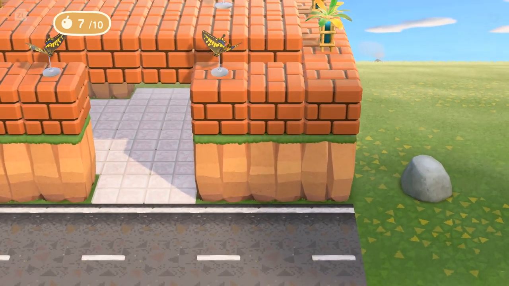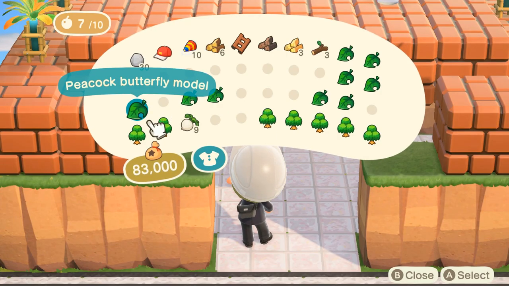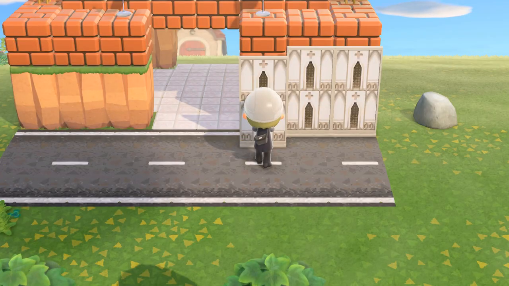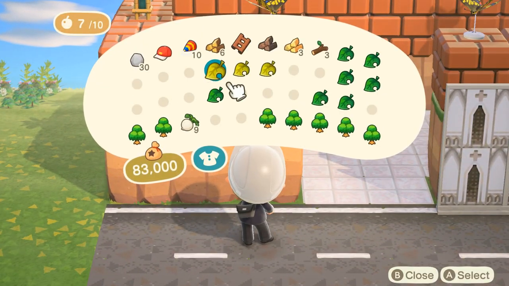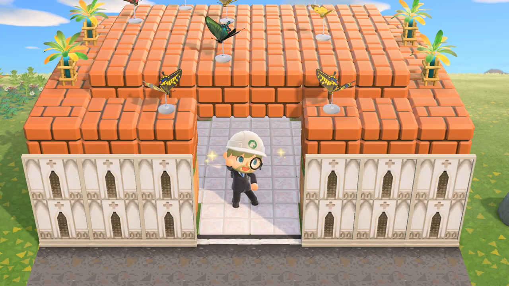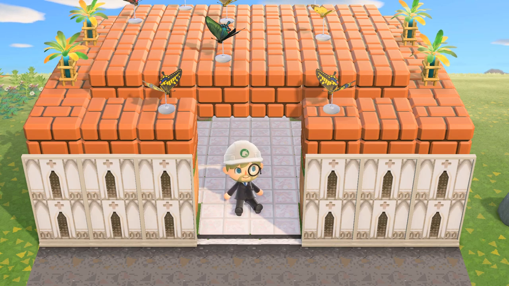You could also place items pretty much anywhere. Even if you're under another block, it'll still go up to the blocks. So you can have a giant roof and still be placing items on it. And then we just finish it off with some simple panels and we have kind of a building. Pretty cool. You can't place anything in here because none of the items can be placed under the blocks.